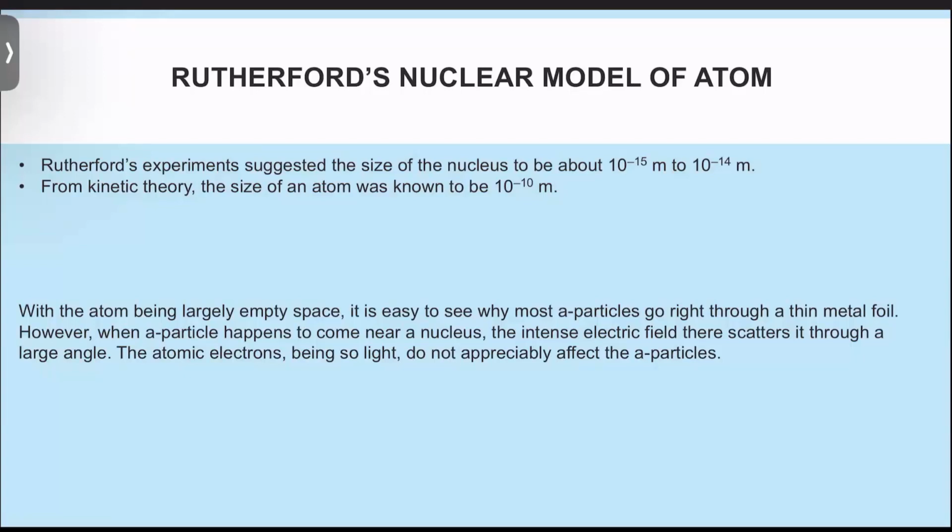So there were some takeaways from this experiment and from Rutherford's model. Rutherford's experiment suggested the size of the nucleus would be about 10 raised to minus 15 to 10 raised to minus 14 meter. So it's small, but it could be quantified. And from kinetic theory, the size of the atom was around 10 raised to minus 10 meter.